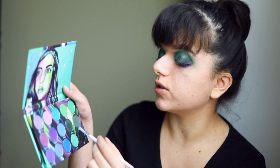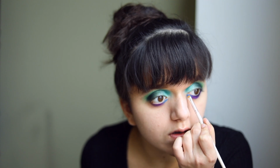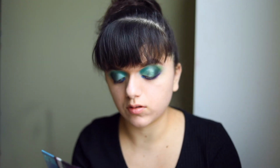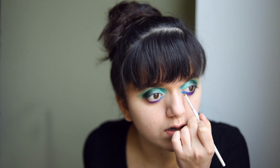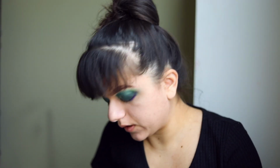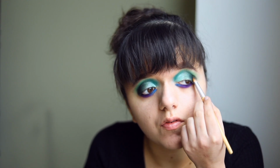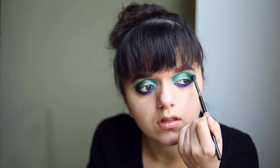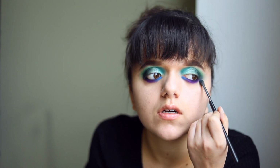Then, since the blue is getting a little bit swallowed up, I want to take a little bit more of it, and I want to pack it into the inner part of my lower lash line to really enhance the color. I'm packing more of the color Mani into the outer part of my eye look, and then I'll be taking that baby crease brush to just blend out the color.